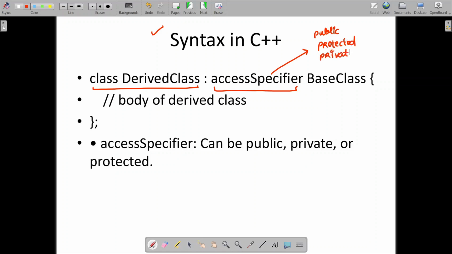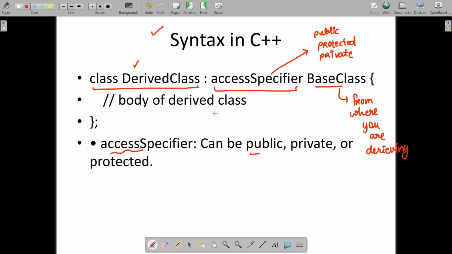Like how we can inherit, it is slightly different from what we discussed in access specifiers. The terms are similar, but how they work, I will tell you. So the access specifiers are public, protected, private, and then the base class, from where you are deriving. Basically, this is the base class, this is the new class you want to write, and this is the body of whatever you want to write.